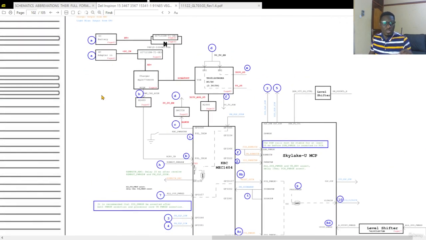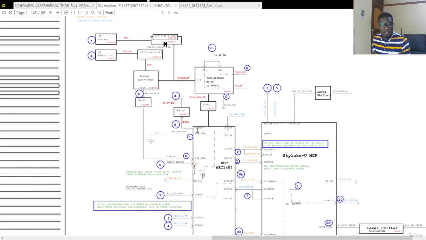So what you will do, you start with A, you check, is the charger in? Is the battery in? Yes. Okay, if it is in, is the battery charged? Does it have enough voltage? Okay, if it has, is the charger charging the battery? Yes. So is the charging voltage, the battery charger, on? Yes or no? Okay, if it is yes, you go to the next step. You go to B. Is the charging chip giving out SOK? Yes. Okay. Does it go through the resistor to go to the EC? Yes. So after B, you go to C.